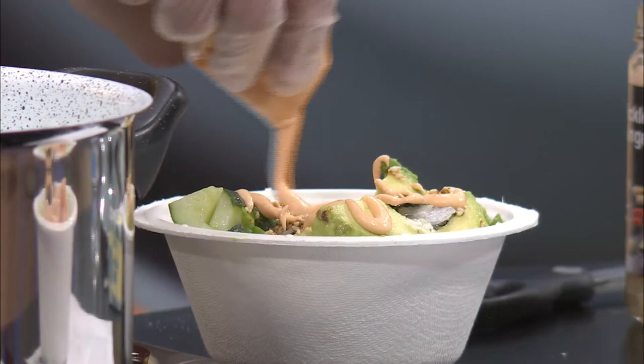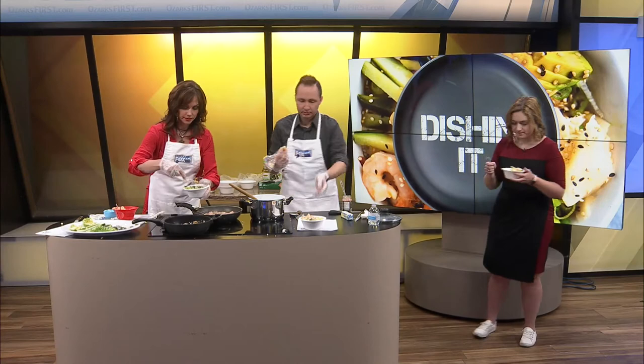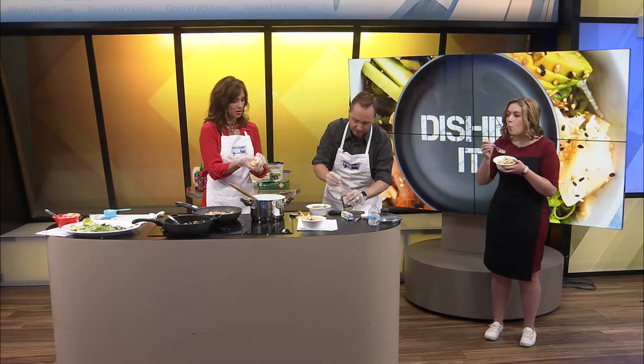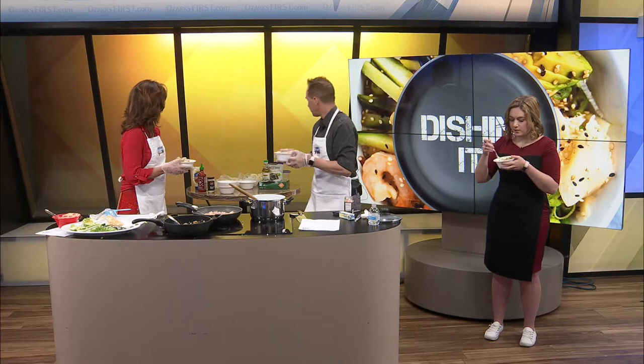You guys have forks? Yeah, there's forks back there. That looks so good. Miss Beth, here you go. Thank you. It's warm. Smells good. Then drizzle — oh yeah, that is nice. And we'll grab our forks. It really smells like sushi. I'm going to get in there. This tastes really good. Is it good? Did we do good? Yes.